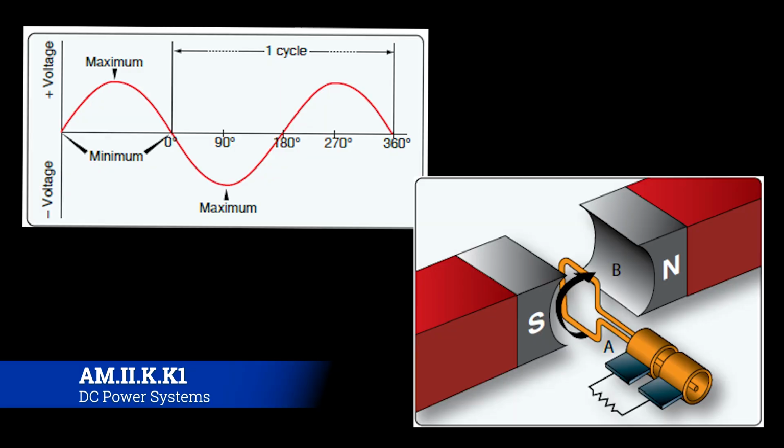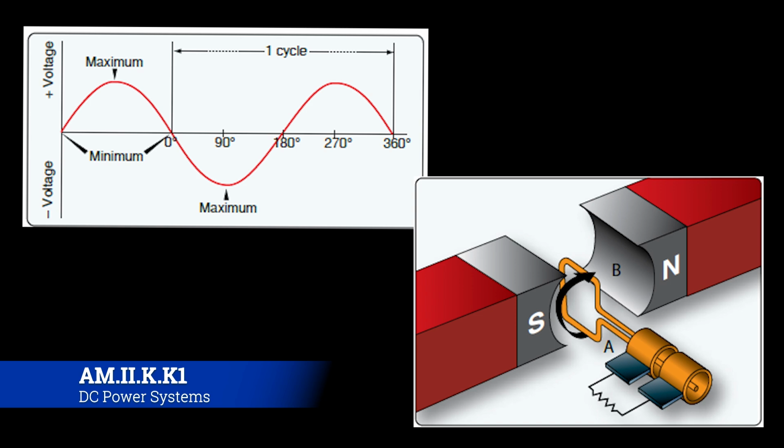Okay, so just as a reminder, we're going to talk about how a generator works. The principles of electromagnetic induction are that the voltage is induced in an armature of a generator throughout the entire 360 degrees of rotation of the conductor. The armature is the rotating portion of the DC generator, and as shown on this graphic right here, the voltage being induced is AC. All right.